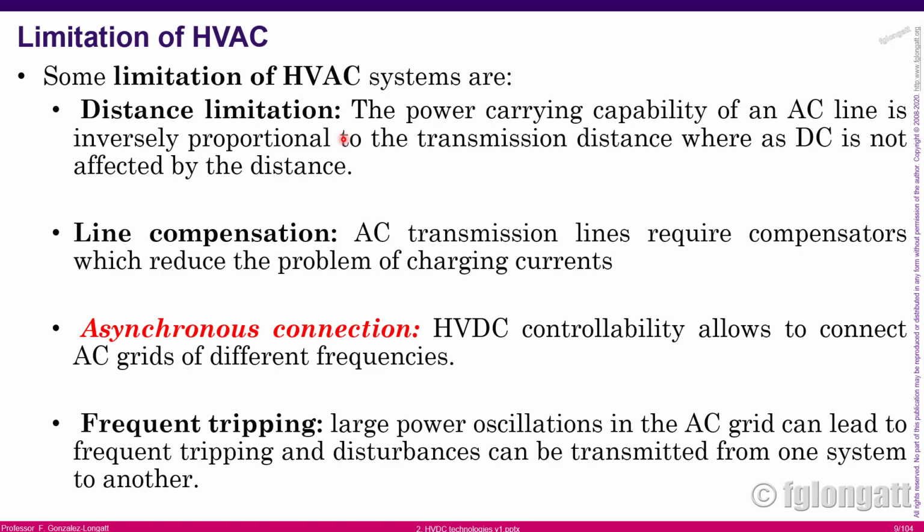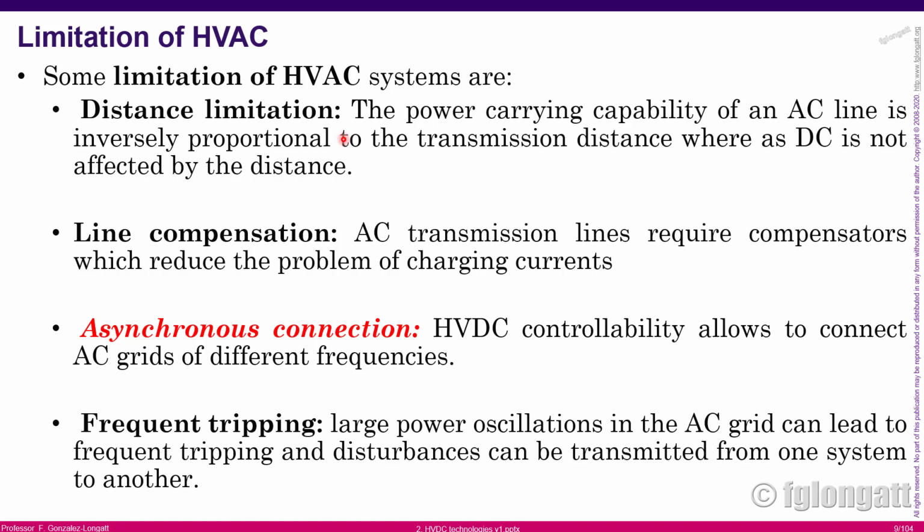What I'm trying to say is that the power that we can move using a transmission line, the capacity, is inversely proportional to the distance. I mean, if you increase the distance so much, the power that you can move from one side to the other is less and less and less. That comes from the static operating limit of the transmission line. And that is not happening on DC transmission lines. If you are using DC, there is virtually no limit. The only limit is probably a technical or economical limit related with the voltage drop or the cost of the structures, but there is almost no limit using DC.